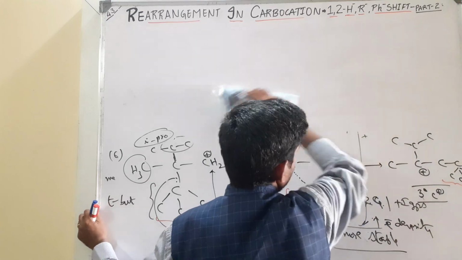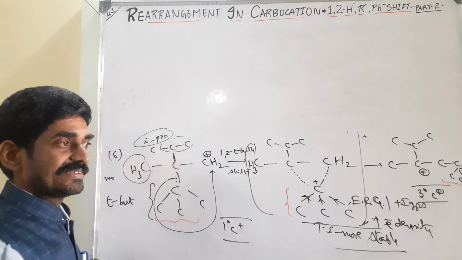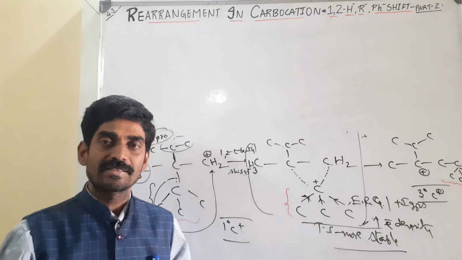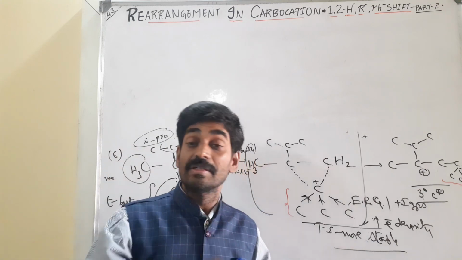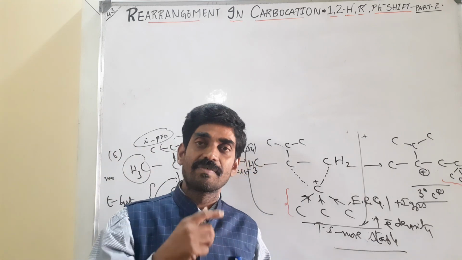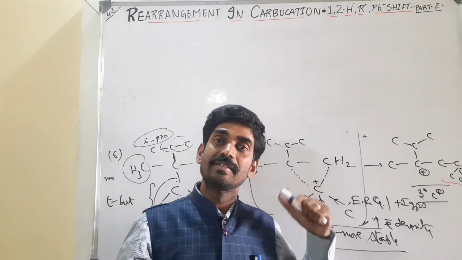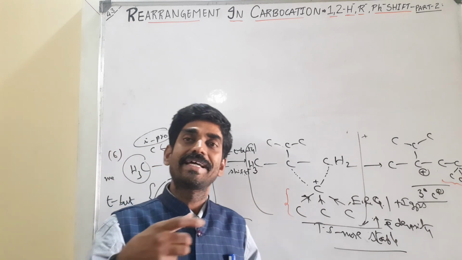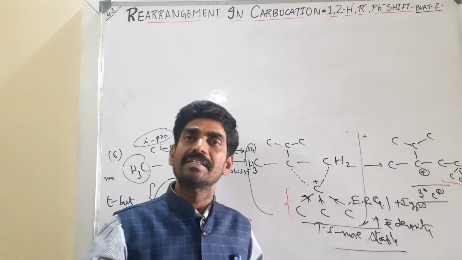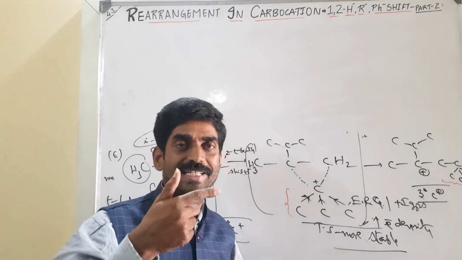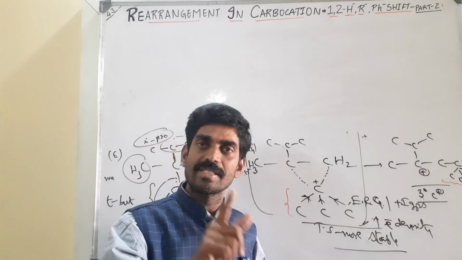From these concepts, questions frequently appear because students commit mistakes by not getting properly whether a methyl shift, ethyl shift or hydrogen shift is happening. Suddenly, maybe in tension, they commit a mistake. So wherever students are likely to commit a mistake, there they frame the questions. You have to be alert. Keep in your mind that wherever a carbocation is found, I have to check once whether shifting is happening or not. After shifting, we get the major product. So you have to take care of this.